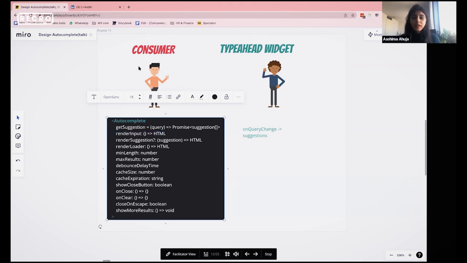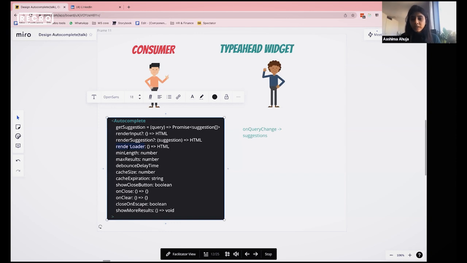So all these are the customizable parts. So now, if I'm using a library, I want to tell the library, don't use your component. I also want to give my design system component and use that. So that is why I will give a function, render input, and give HTML. This is an optional attribute, but you should consider it as a prop. And similarly, render suggestion, it's also a customizable thing. So you will pass that, and this will also return you an HTML element.